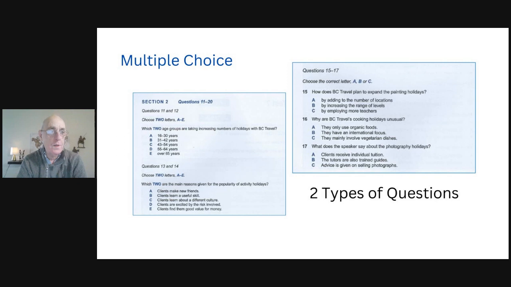So that's what we're going to look at today, the strategy that we apply for having more than one option for the same question. But it's a strategy that will come in useful for the other type of multiple choice, and you'll use the exact same strategy for both types of questions.